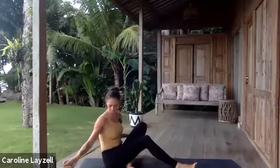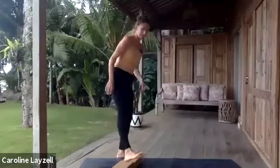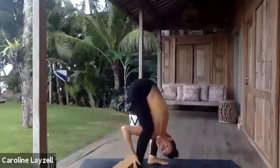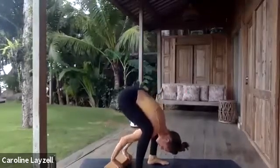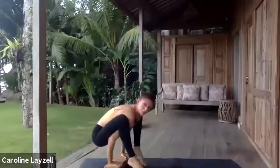That's the shape itself. And then taking it further, let me show you some things that people can practice once they've mastered the shape, okay? So let's come into the shape itself. I'll just refresh you. I'm starting in a malasana, okay? Lifting the bum, lifting the hips, taking the arms under as far as I can, so that bug walk sensation, and lifting. Hands go back. I'm using blocks. You don't have to, remember. I'm looking forward at this point, because if I look back, nothing's going to happen. Heels come down as soon as I lower the bottom, and I'm walking the feet in.